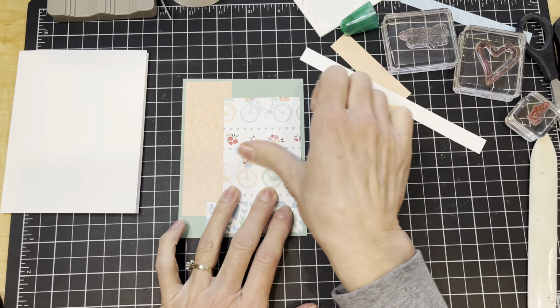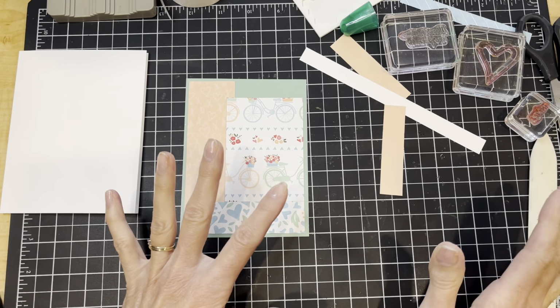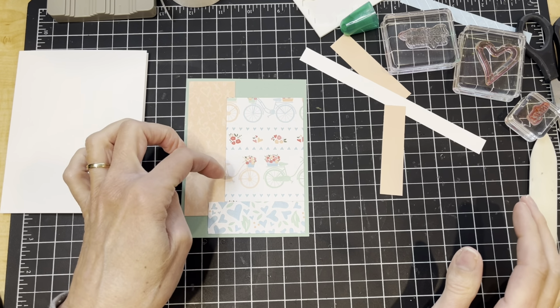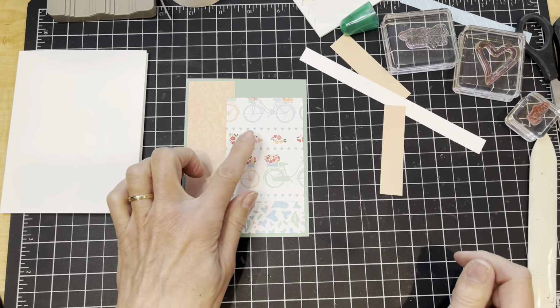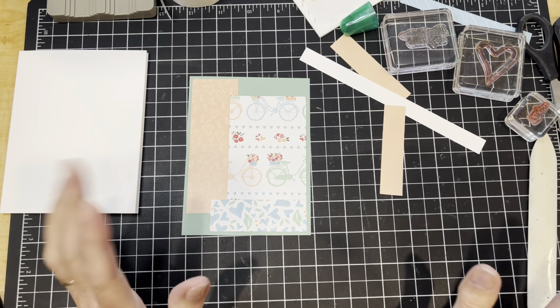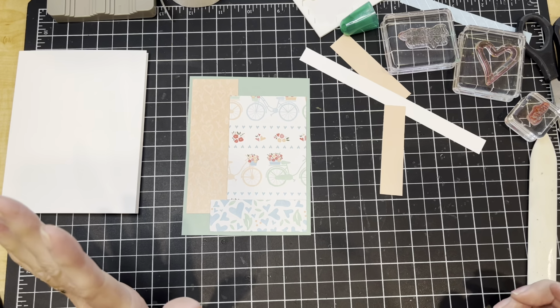Okay, that is where the changes come. So if you're going to make this card and use different papers, you might change your cardstock color, you might change your DSP and get a totally different look. But you can use the same dimensions of each piece of paper and the same placement, and it will still look really good, but you can change it up.